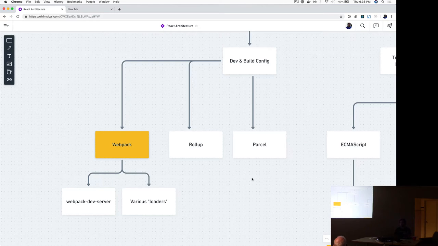There are other things you can use, but what I've got here is Webpack, Rollup, and Parcel. I have zero experience with Rollup. I know it's super lightweight. A lot of people like it. My understanding is it's mostly used for libraries to compile their libraries, not necessarily for compiling a full service or single page application. So that one I can't really comment on, but I think Webpack at the moment is kind of the winner.